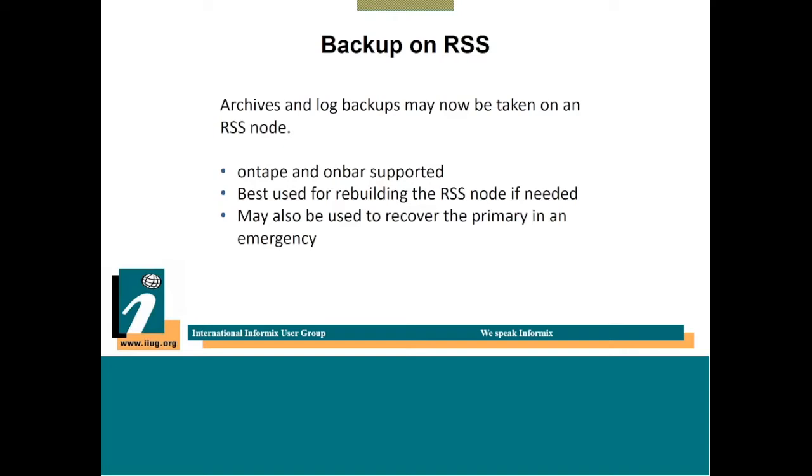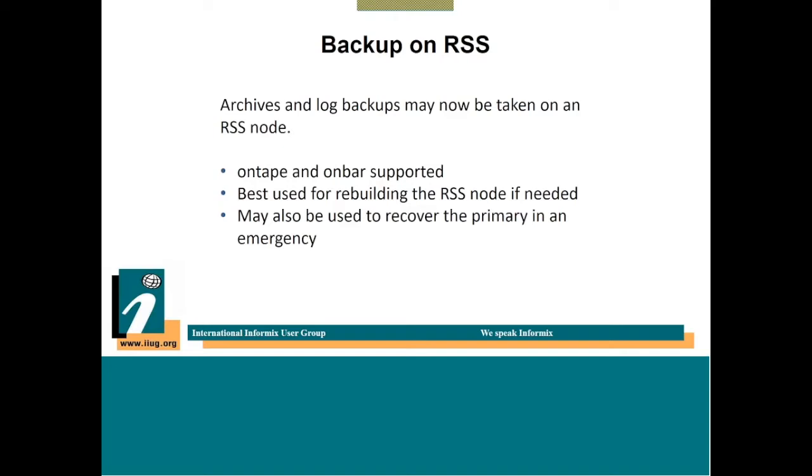We recommend that this archive and these log backups be used primarily for rebuilding the RSS node if that's necessary, partly because an RSS node can be behind the primary in terms of the logs it's applying, and we won't back up the current log on the RSS node because that would require advancing the log. The log backups on the RSS node will always be a little bit behind the backups on the primary if you're doing backups on the primary, which we do recommend you continue to do.